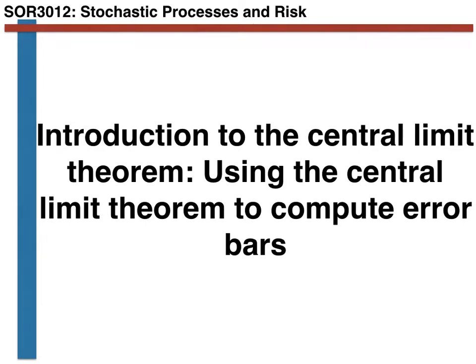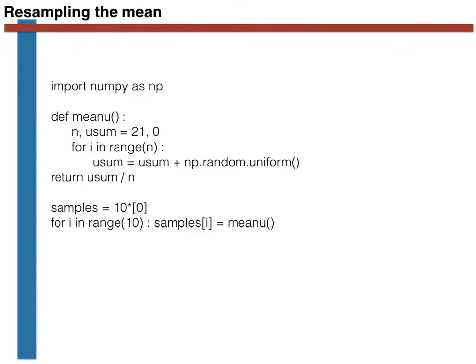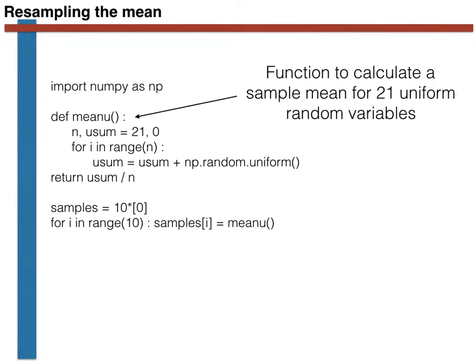Congratulations on completing the last task and on generating 10 values for the sample mean. The code you generated using the blocks should have looked something like the code shown on the left of the slide here. In the code shown here, this function generates each of the sample mean values, while the code at the bottom ensures that the function for generating the sample mean is run multiple times and that a set of samples are thus generated.